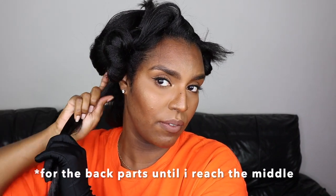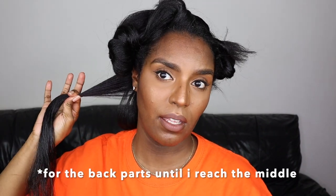So I'm going to be curling away from my face. So curling in that direction, away from my face. I'm not going to be going all the way up to my roots either. I'm going to be starting about here. When I'm curling, instead of curling it flat like that, I'm going to be curling it doing this. So not flat like that, round like that. Okay? Cool.